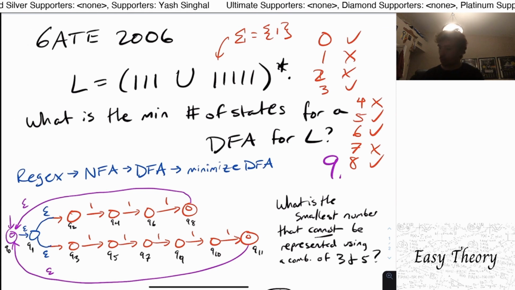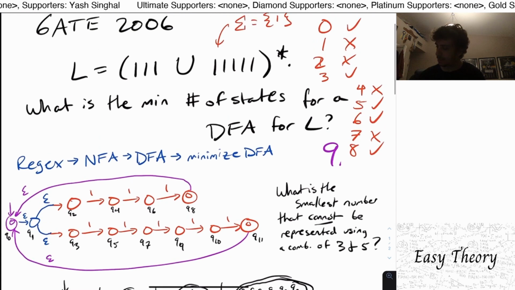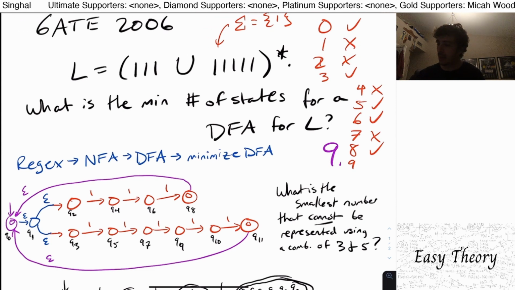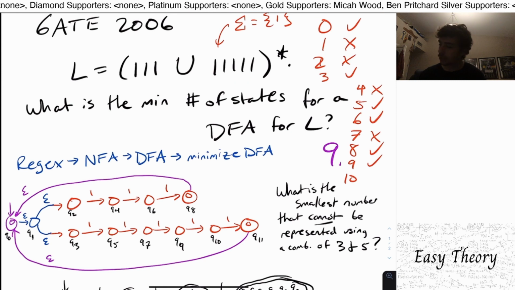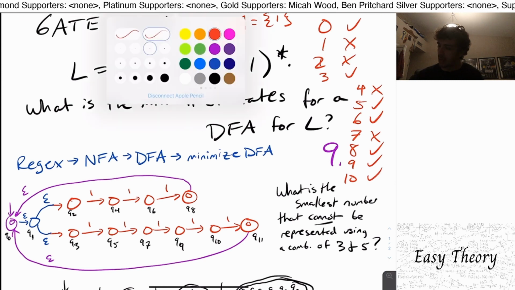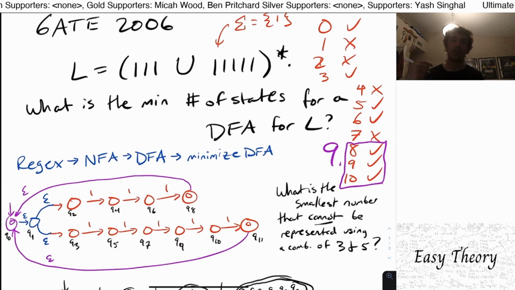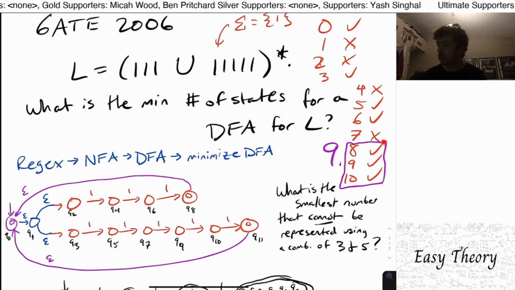And now, once we get to 8, can we get 9 and 10? If we can get 9 and 10, I claim we can get every number afterwards. I can get 9 because I can pick 3 three times, so that's possible. I can get 10 because that's 5 twice. And now notice what's happening here. I have a consecutive run of 3 numbers that I can all get. So if I wanted to get 11, all I need to do is take the one for 8 and add the 3 string onto it, which I can do because of the star here.